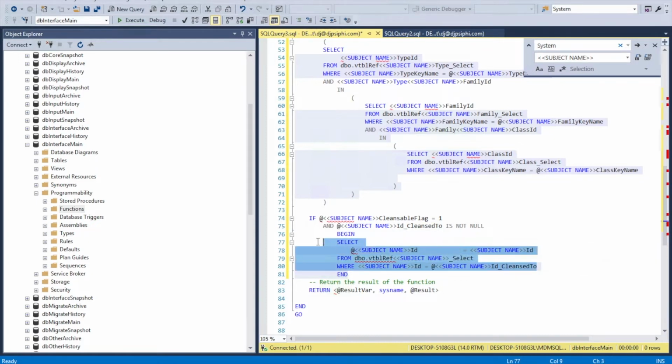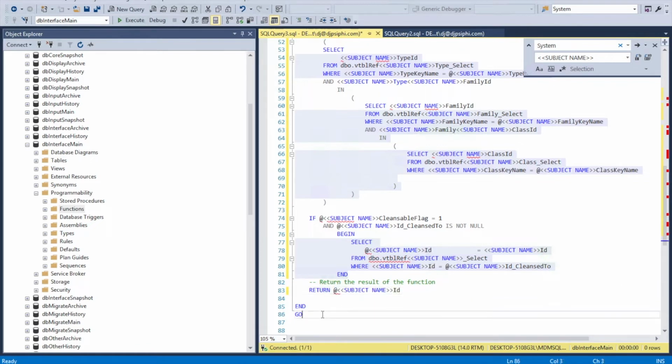And when my system fires, the next time it tries to grab a type ID through the function, it'll come down here, realize, hey, this is cleansable, and hey, you have a cleanse2 ID, so let's readjust what we will be returning before we return it.